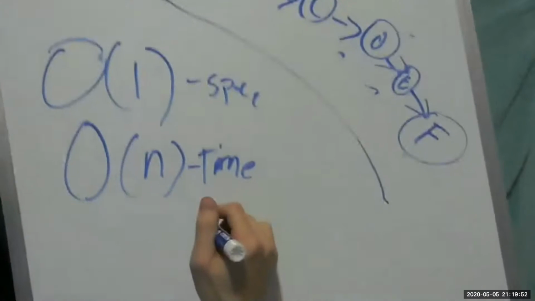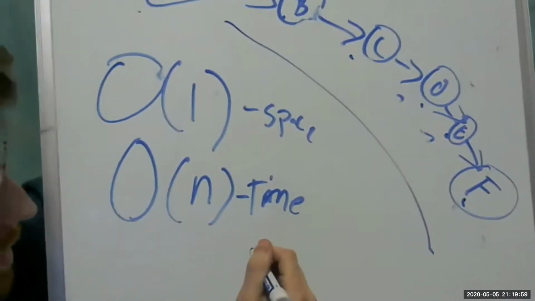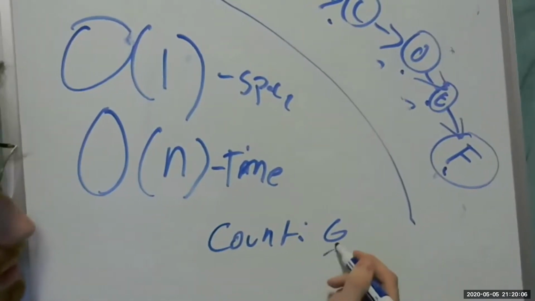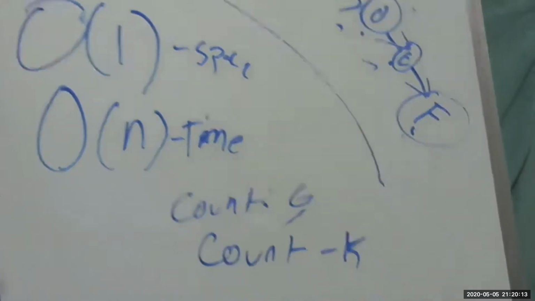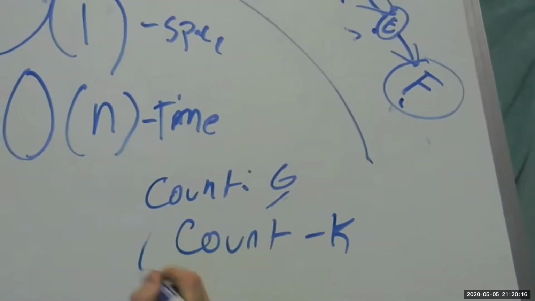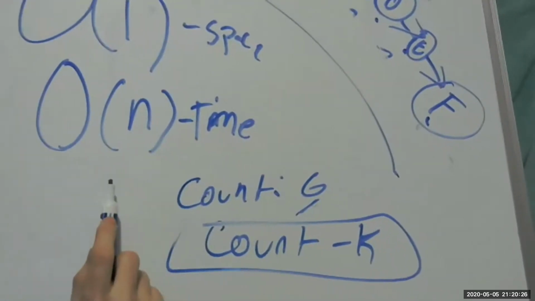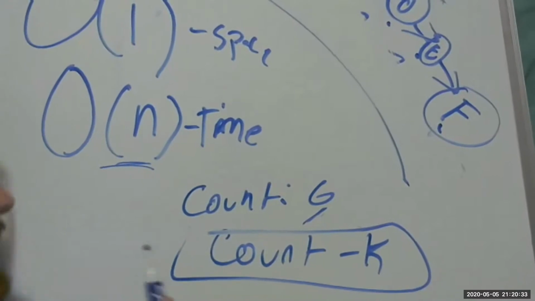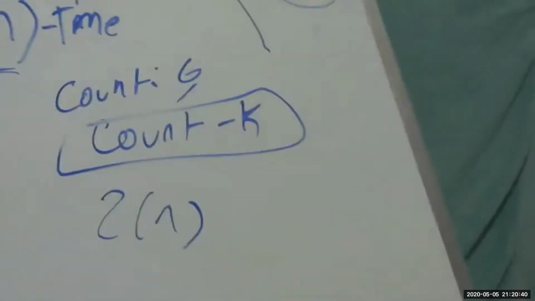We could have this count where we keep incrementing it. So we get 1, 2, 3, 4, 5, 6, and we see that our count is 6. And then once we know the length, we can subtract k. So we could say count minus k. And then we could iterate again to whatever this gives us. Does that make sense? So this would still be O of one space, and it would be n time. But the negative is that we're iterating through the linked list at least twice. So it's technically 2n, but that breaks down to n.